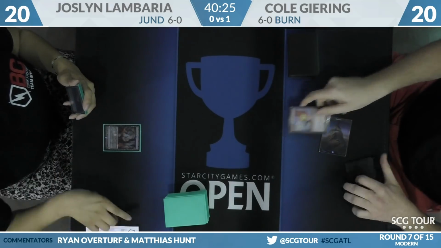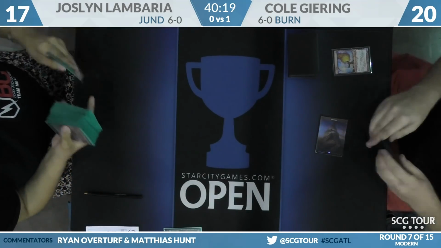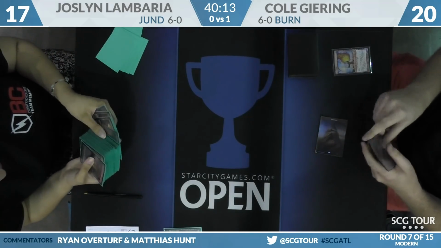That is the problem. Turn 1, Lava Spike from Cole Giering. Business. Ryan, you're not going to get that prowess square or the Goblin Guide one. Did he cut Swiftspear for this weekend? Looks like he registered it. Maybe boarded him out. I don't know.